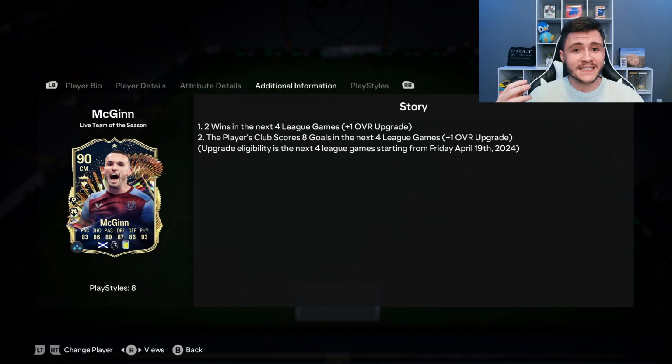And keep in mind, boys, he does have the potential of getting a +2 upgrade as well. If Aston Villa win the next 2 out of 4 games, he is going to get a +1, and then if they end up scoring 8 goals in the next 4 games, another +1. So for an objective card, for him being completely free, he does have the potential of becoming a 92 rated card, and I think that's something that's really cool.